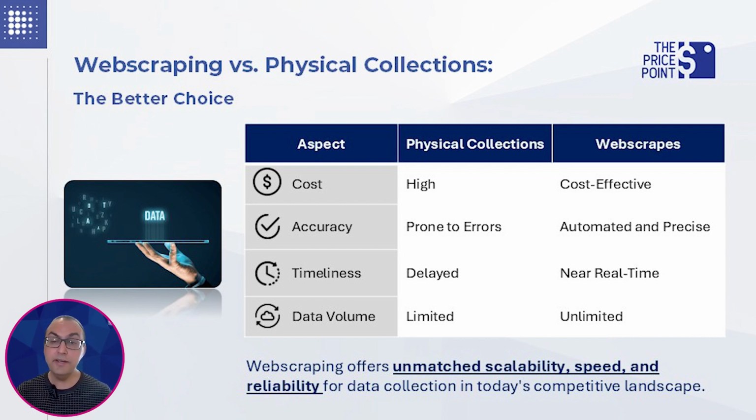Web scrapes, on the other hand, allow for faster, scalable, and more budget-friendly data capture. What might take auditors a week can be done in hours with web scraping, and they provide richer and dynamic insights. A lot more attributes can get collected, and oftentimes, or the vast majority of times, the pricing and assortment that we actually see online is equivalent to what we see in brick and mortar. So capturing the data is really the first step in this process. To truly make it actionable, we've got to be able to move into a refinement stage.